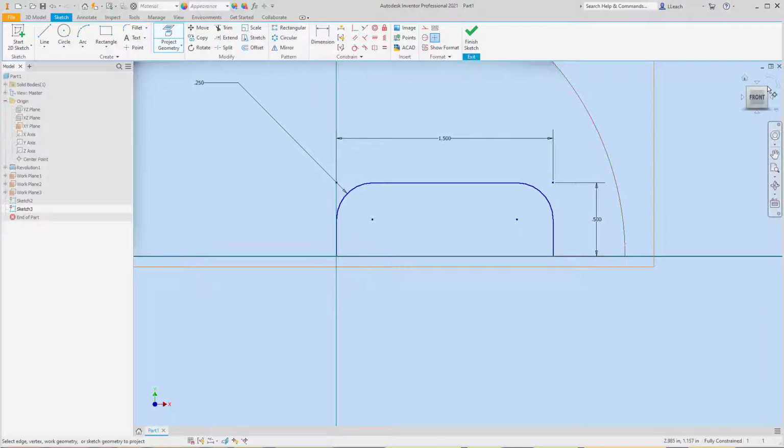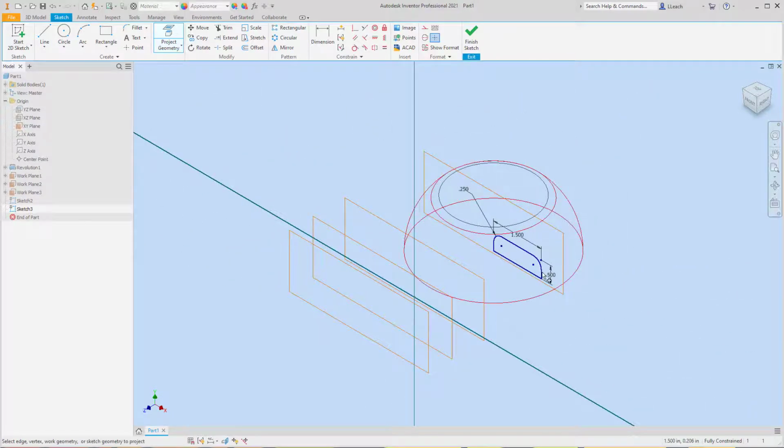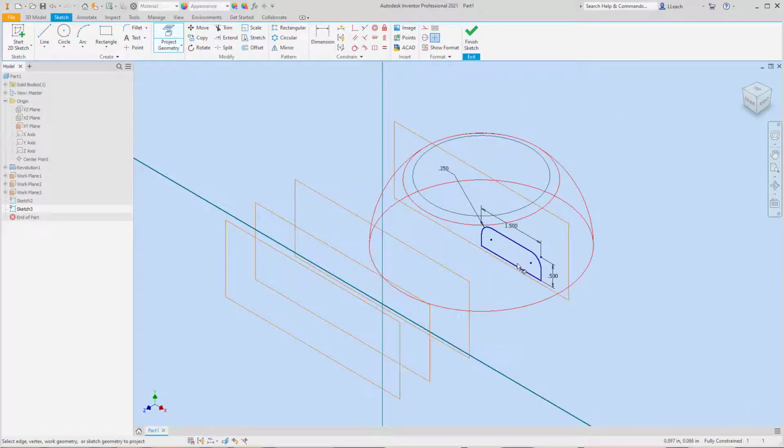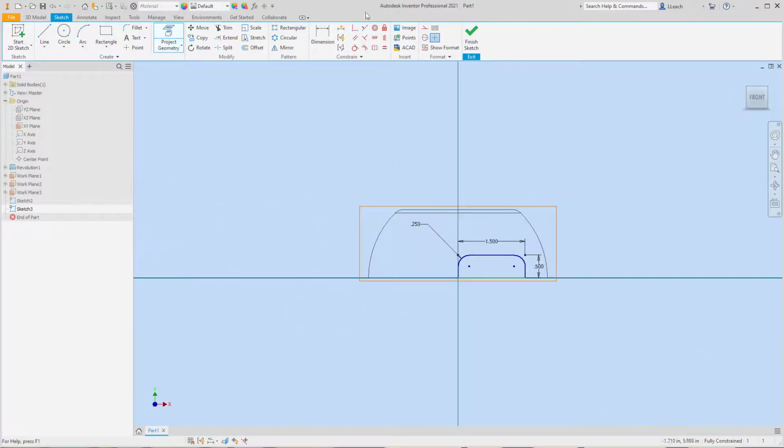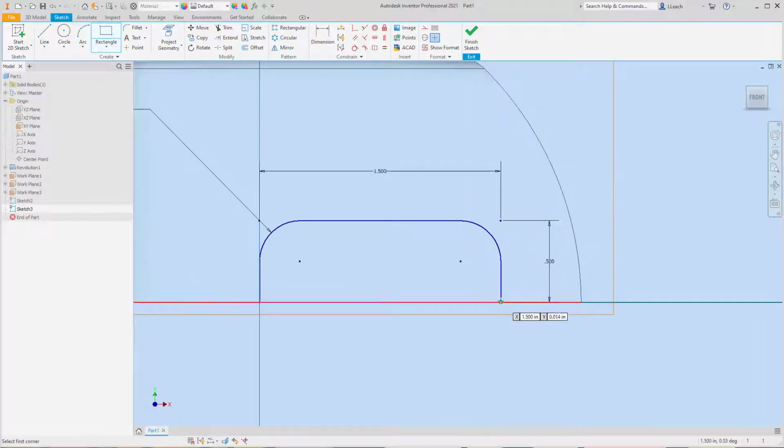Let me look at a corner view here. I want to project this bottom line here, just like the book says. I guess that's why they said do that, because there's a reason. Then I'm going to look back at my front view. Now I can draw my rectangle 2-point like I was trying to do. So now I got my green dot here. Click it. I'm going to drag it up and over. So this is going to be 1.4.